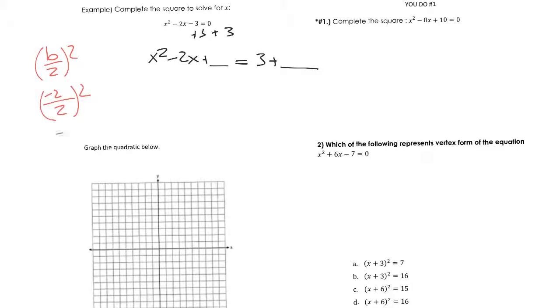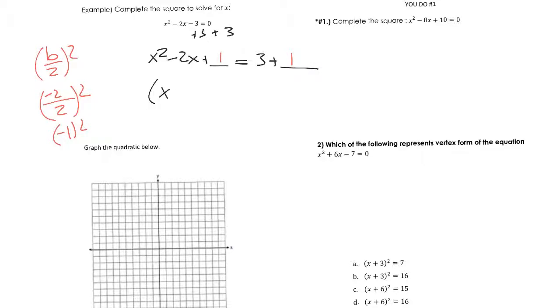So if I was going to complete the square on this equation, first I move my constant over, plus 3 plus 3. So we get x squared minus 2x equals 3. Now I like to add these little blanks when I'm completing the square, so I remember to add to both sides. Now I'm going to complete the square, b divided by 2 squared. The middle term is negative 2, that's my b, divided by 2 squared, that's negative 1 squared. Negative 1 times negative 1 is positive 1. So I'm going to add that to both sides.